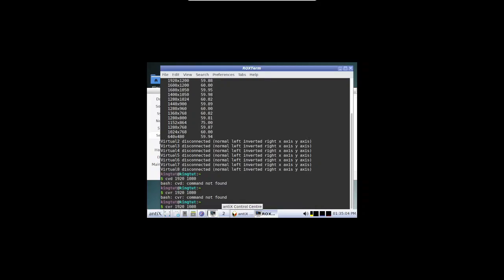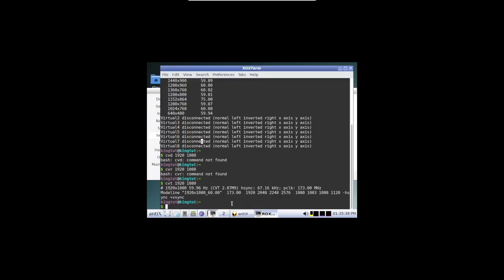There has to be Xrender, the resolution. CVT, not CVR. Okay. There it is. And then you basically copy all of that.